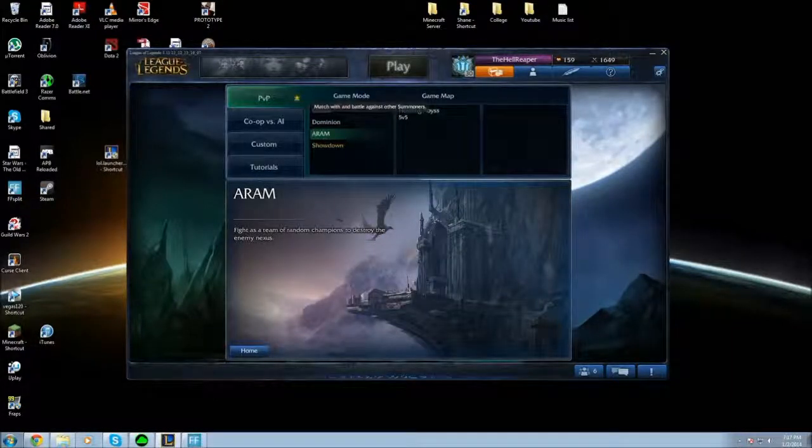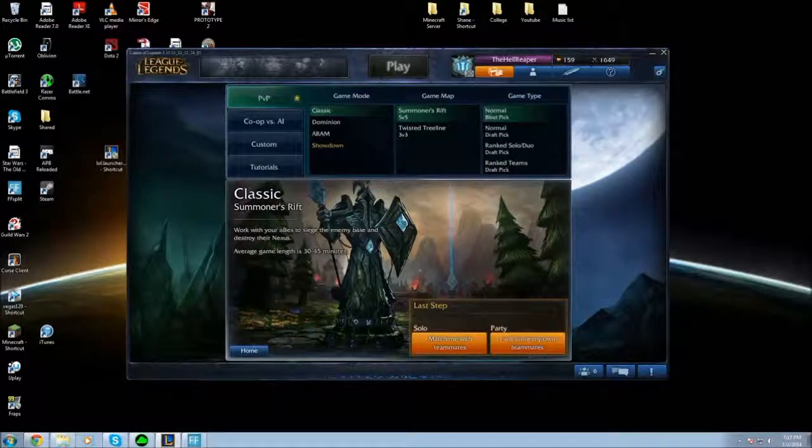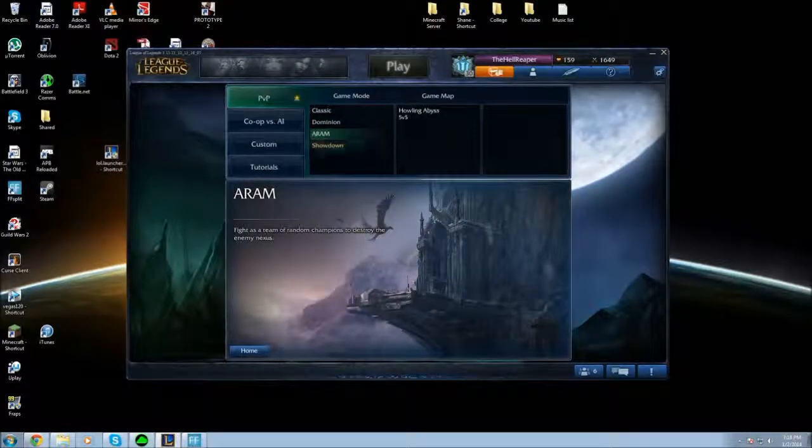So then, of course, there's PvP, which is player versus player. You're playing your team against the other team, and there's different modes. There's Classic, which is 5v5. Dominion, which is like a capture the flag, or I don't know how to explain it. You capture nodes, and you've got to hold the nodes, and you gain like a resource as you hold the nodes. That's pretty much it.